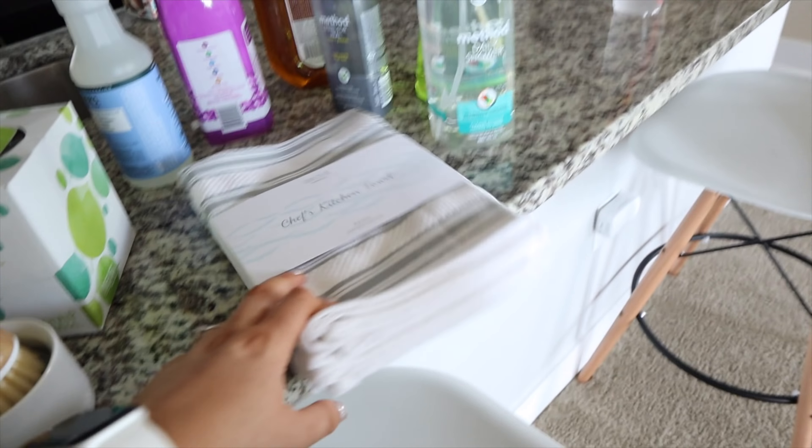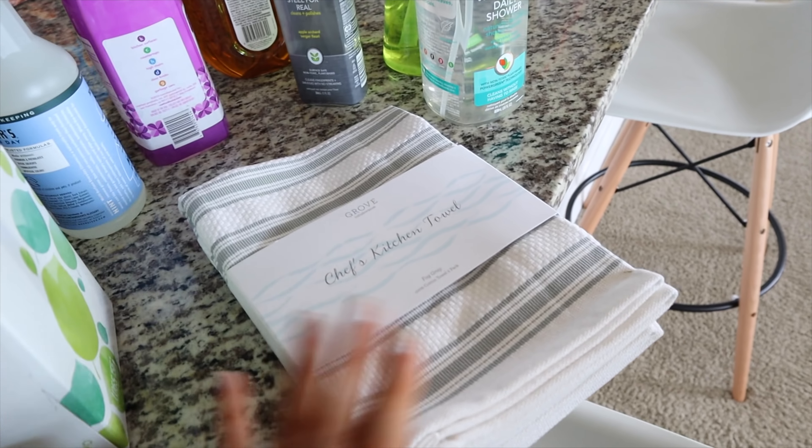I got some Kleenexes. I had been needing some kitchen towels so badly and couldn't find anything within the style I liked, so I found these and really really liked them. They're just gray and white, very affordable. I love the Method brand — that's what I buy whenever I'm at Target, just because it's more natural and everything I've used has worked really, really well.